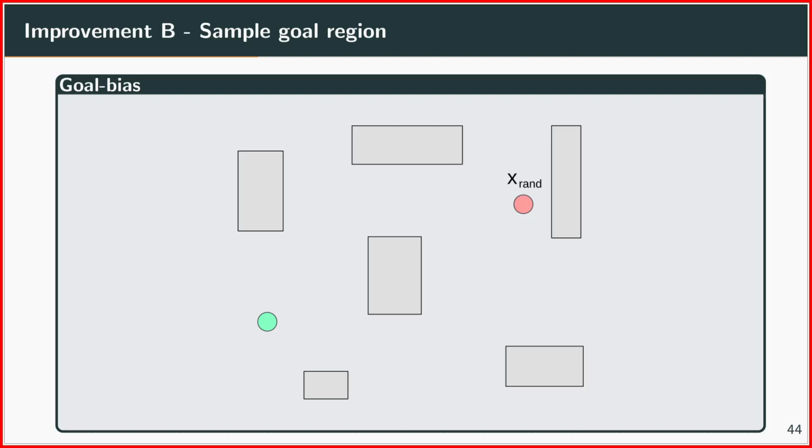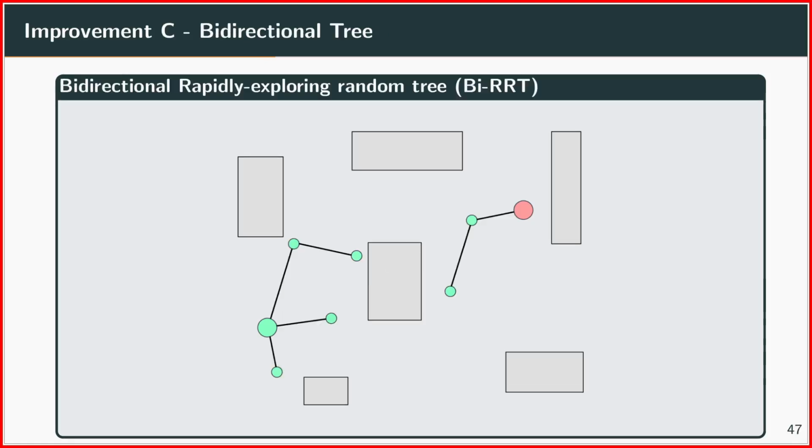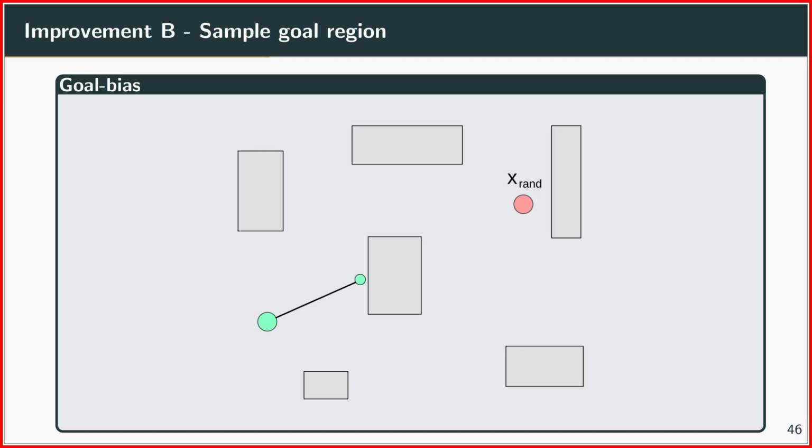Another approach is to have a goal bias in sampling. That means basically that from time to time you sample configurations which are inside of this goal region. So if you have only one goal, then you always take this goal and you try again to extend the tree towards the goal. So this is very similar to this extension step, but it's a bit more general because your goal region can also be something a bit bigger or a bit more complicated than just a single configuration. So in this case here, you sample from this goal region, you try to connect it, and from time to time, you check here again if you can reach it.